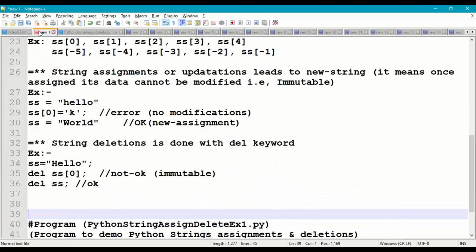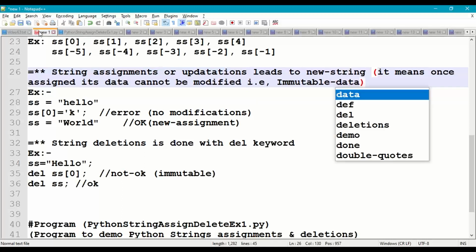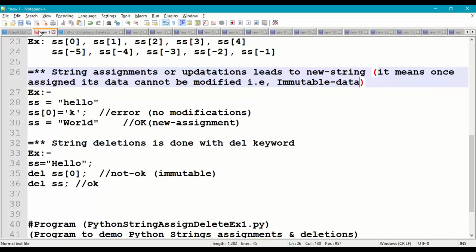Now coming to string assignments or string updations. Basically, when you provide a particular string to a variable and try to update it, we will get a new string. It means that once string data is assigned, it cannot be modified. Technically it is called an immutable string or immutable data, which means the original data cannot be modified, but we can reassign new data.